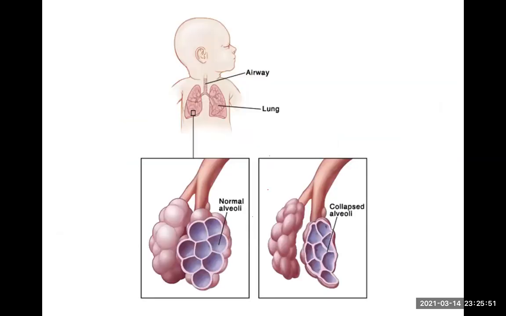Now, something called NRDS is newborn respiratory distress syndrome. So obviously we just said the alveoli are important. Surfactant is important for the alveoli because surfactant is going to reduce the surface tension to help the exchange of gases. But one of the last body systems to develop in utero is the respiratory system. So in utero, the fetus doesn't have fully functional lungs until maybe about 5 to 6 months.